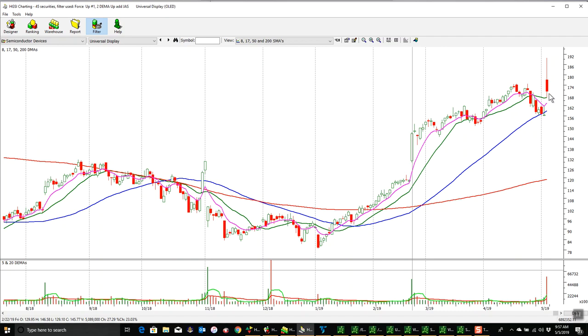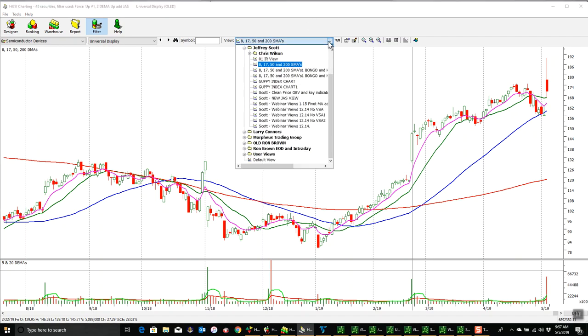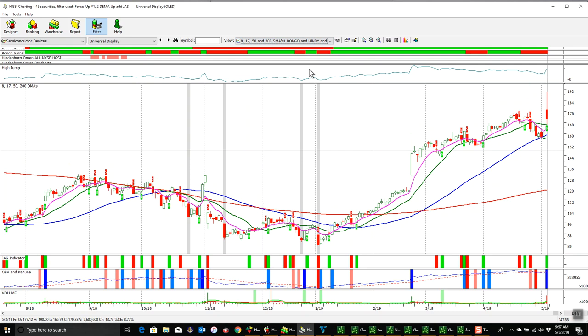Now, I add certain indicators to this that I've been using for a long time. Up at the top is the Bongo. The Bongo is an indicator that I, along with four or five others, created about a decade ago. And it's really a long-term buy-sell signal indicator. When the weekly Bongo goes green, which is the top, it's our way of defining a long-term uptrend. And you notice, had you bought when that turned, you would have been a little late, four or five bars, but you'd still be in the stock.